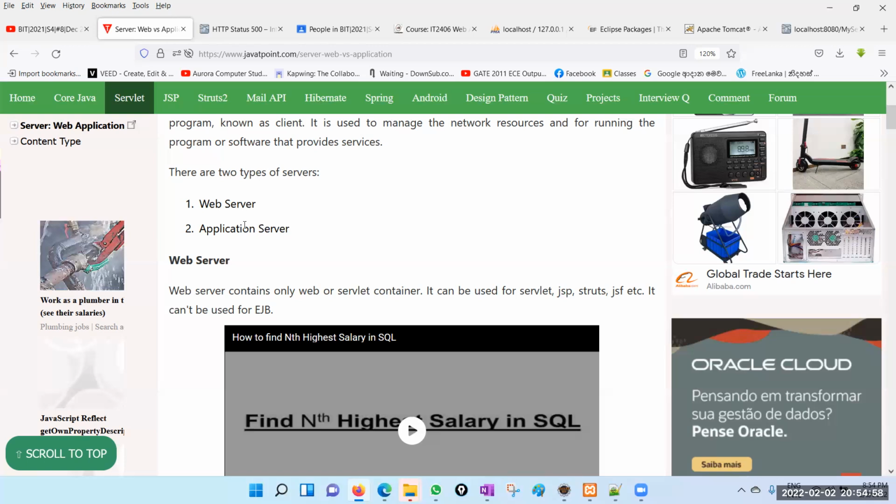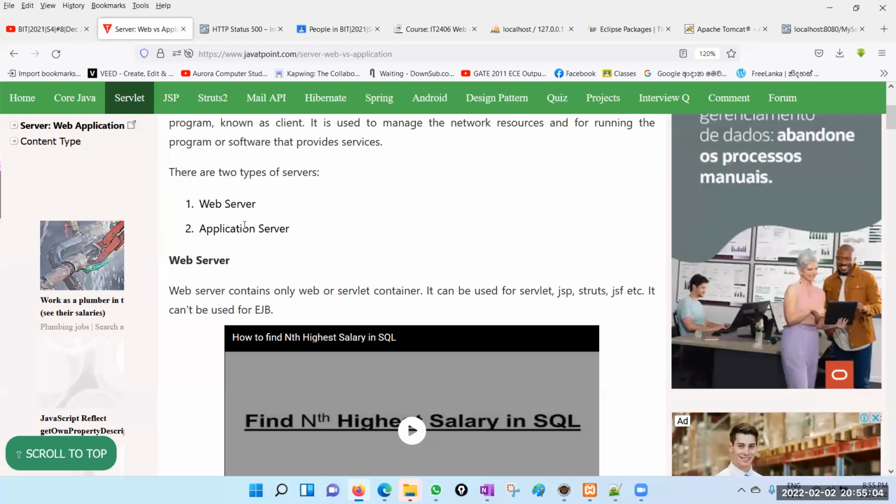Whenever you have an application server, it is both web server and application server. But when you have a web server, it is only a web server. For example, Tomcat is a web server. When you say application server, say JBoss, what you get is both application server and web server.